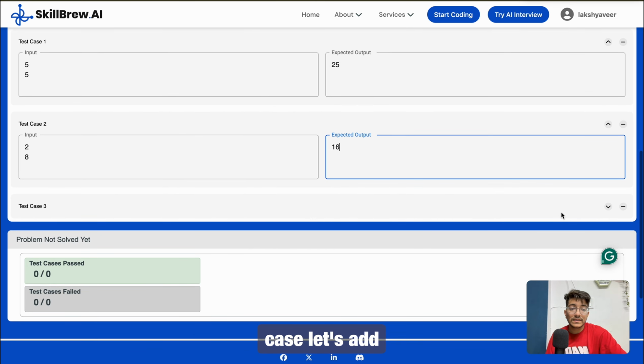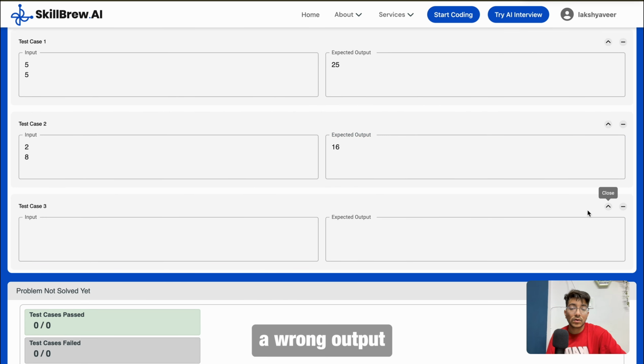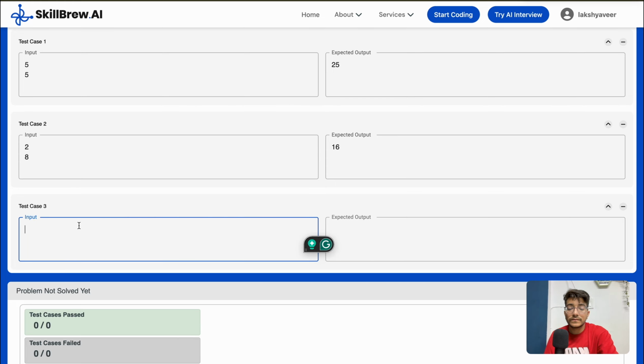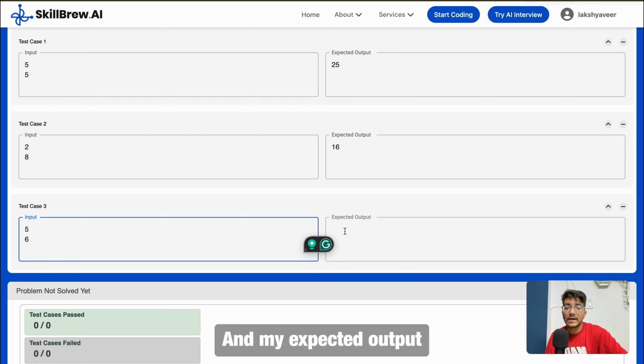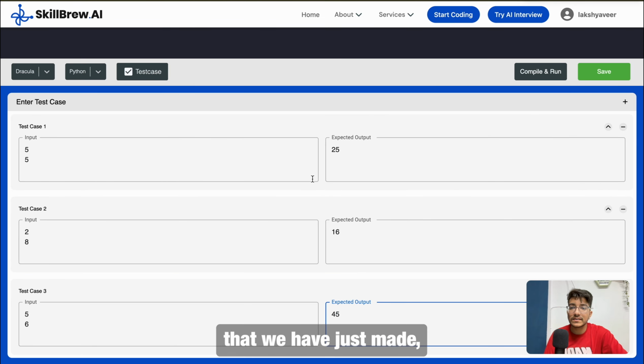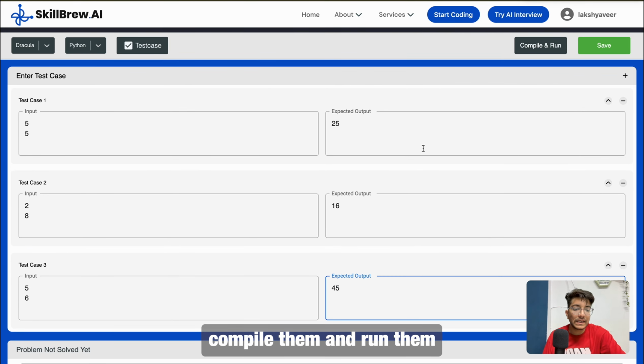And in the last test case, let's add a wrong expected output and see how it works. Let's say 5 into 6 and my expected output should be 45. Alright, so these are the test cases that we have just made, and let's compile and run them and see what happens.